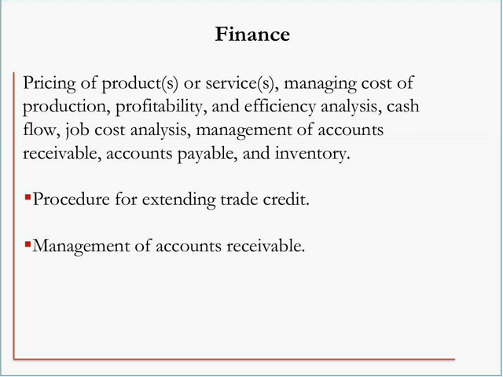When we talk about management as a procedure for extending trade credit, if you are in the business of extending trade credit, how do you do that? You should, first of all, take an application from a prospective person who wants to get credit from you. I always recommend that you get a bank reference, at least find out whether there are any overdrafts in the prospective customer's checking account or savings account.